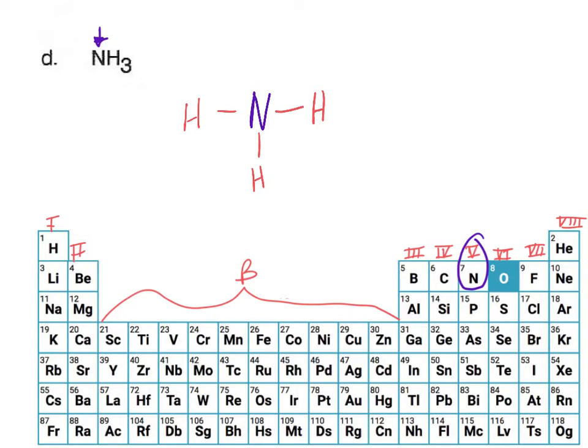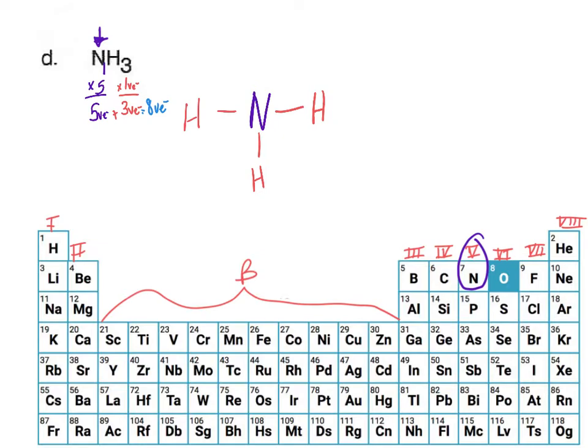And now we want to find out how many total electrons we have. Nitrogen has 5 times 1, so we've got a total of 5 electrons, plus hydrogen. Each hydrogen has 1 valence electron, times the fact that there are 3 of them, so there's 3. 5 plus 3, we get a total of 8 valence electrons that we're working with.